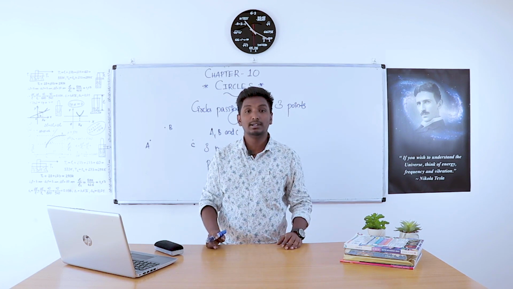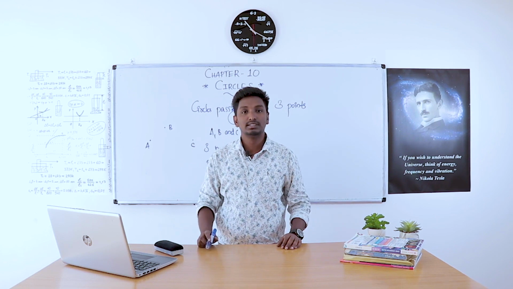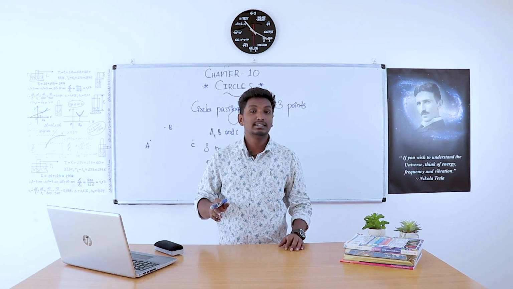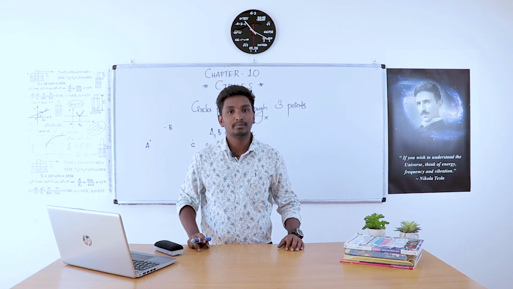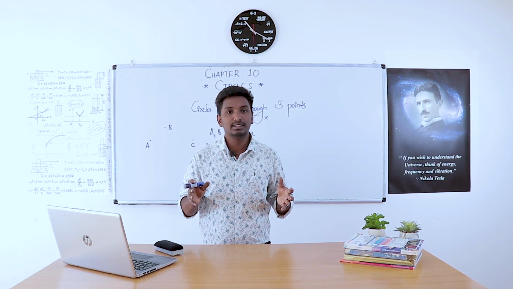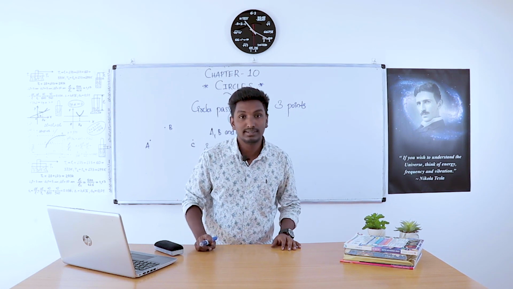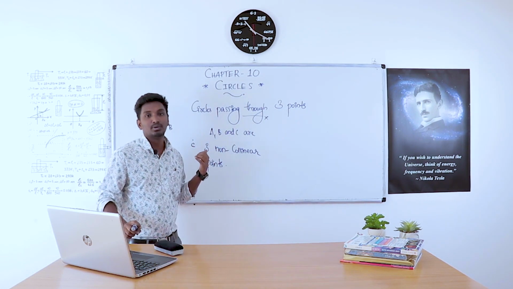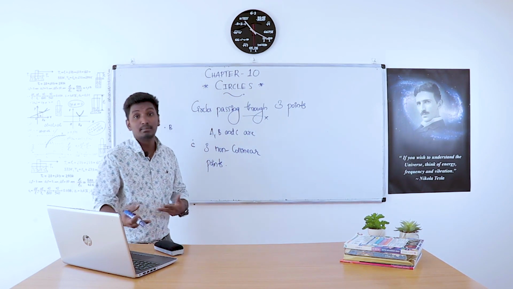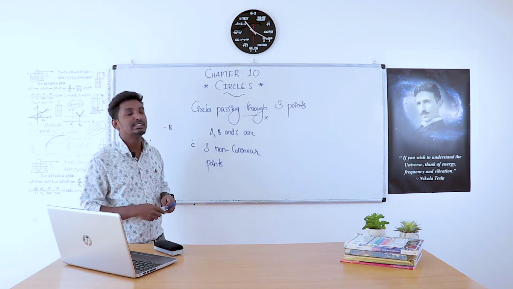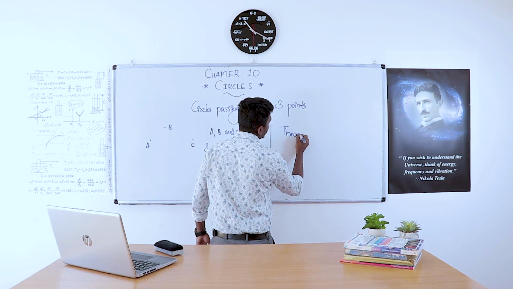After completing one circle, try to draw another circle passing through the same 3 points. After completing the second, try to draw another one passing through the same 3 points. Try as much as you can and write the number of circles that can be drawn passing through these 3 given points. If you find the number of circles, then you got the third theorem, theorem number 3.